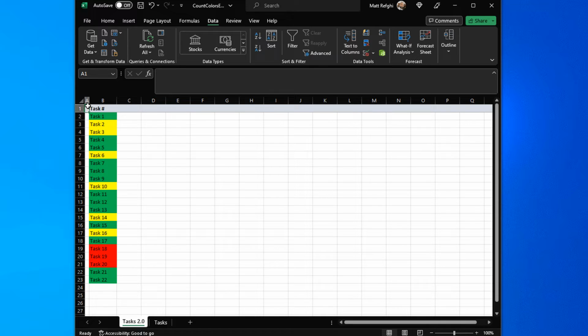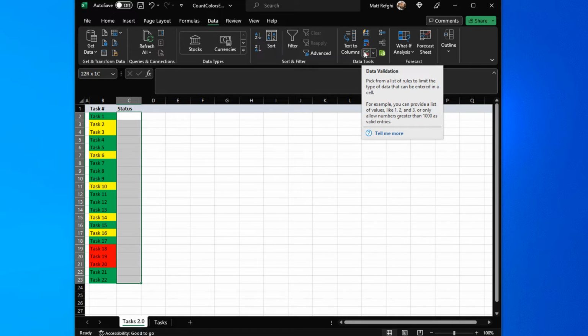Okay? So how do we design this? Well, the first thing I would do is I would separate the status from the task name. So I would create another column called Status. Let's make it bold to keep things consistent. And I would then define what the 3 choices are in terms of the text description of what these colors mean. Since I'm only going to be defining 3 statuses, what I'm going to do is first define the list of valid choices. So I'm going to select all the cells that are here in this range. And then I'm going to, in the Data tab in the ribbon, go to the Data Tools section and click Data Validation.